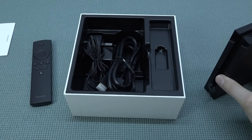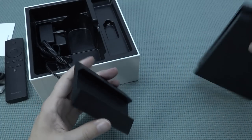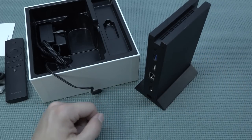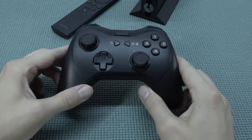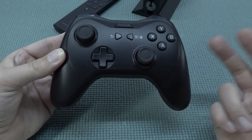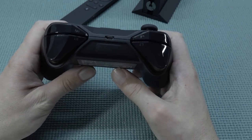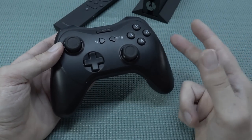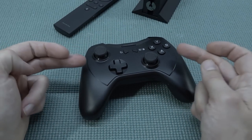The only thing I was missing was the stand, but there it is. That is another thing I really liked about it. We also don't need to forget the controller itself that came with it. Like the original Nvidia Shield — the first generation — I also get the system, the remote, and the controller. Nowadays with the Shield Pro you don't get a controller anymore. This one comes with a Bluetooth controller, and a very nice high quality one. Trying to use a different controller was a little bit of a bummer because I couldn't get any controller besides the Phoenix One to work, so we do have some limitations.